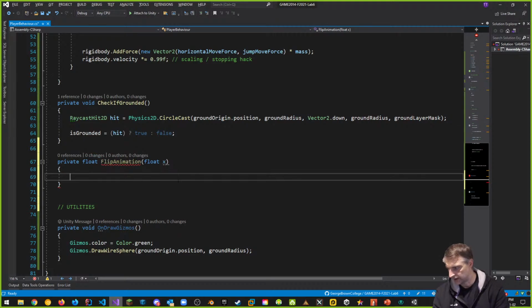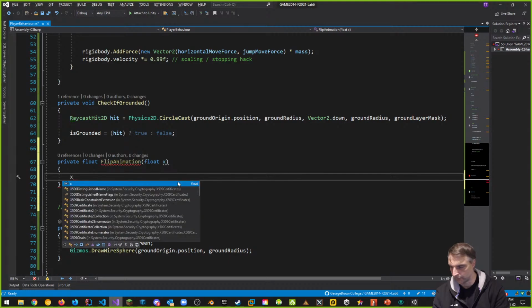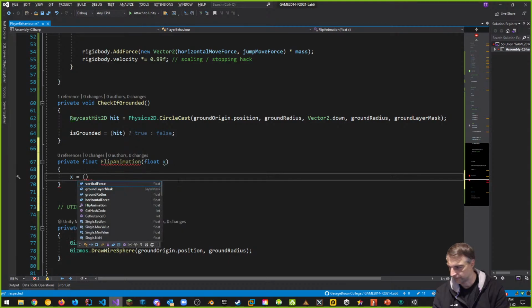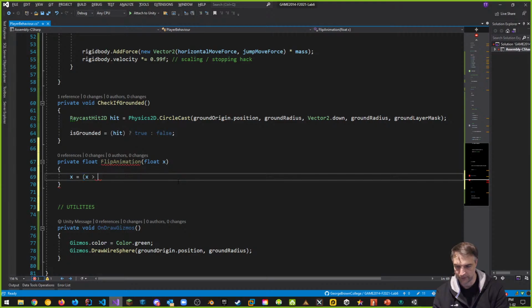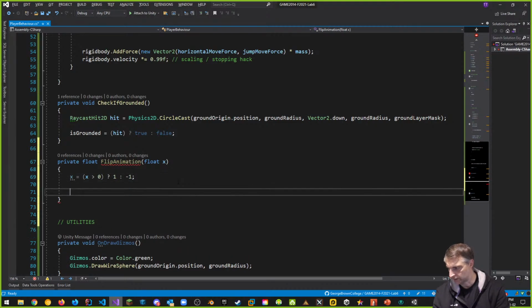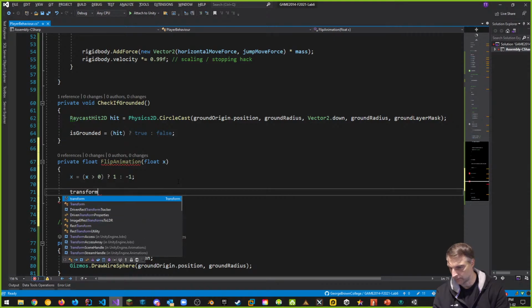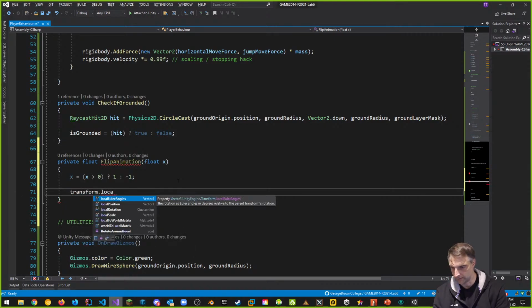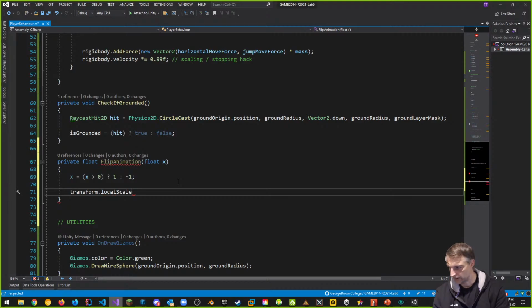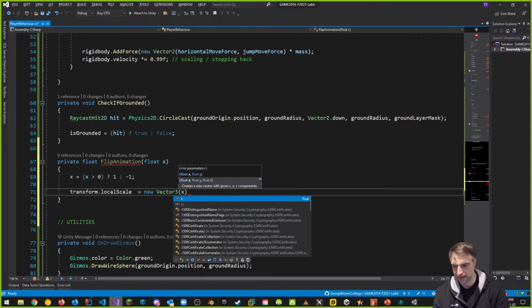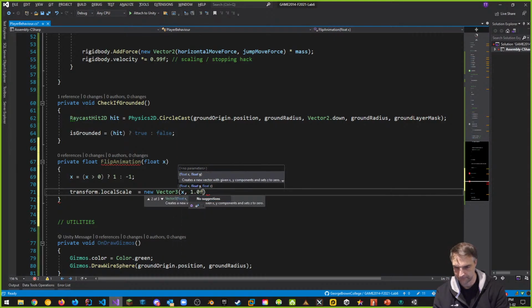So we have to pass in the value that we're getting. And what we're going to say is, if X is greater than 0, so if we have a positive motion to the right, then we're going to return 1. Otherwise, we're going to return -1, okay? And what we can say is transform dot local scale is equal to a new Vector3 object where I pass in X and 1.0f.